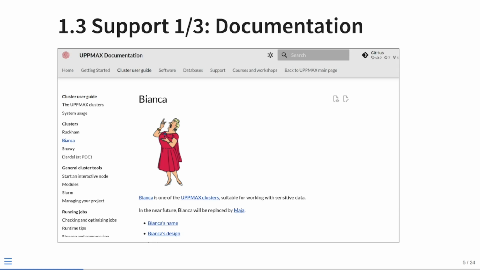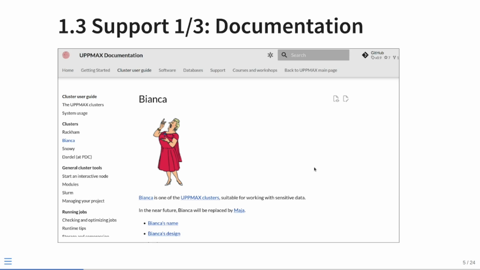So if a user finds something that's off or weird or can be improved, they can even suggest to edit our documentation easily. There's no technical knowledge involved in this. You just need to click some green buttons and you've done it. You do need a GitHub account though. But still, it proves that we care what our users think. So back to our documentation. Within SCORE, we help our users use HPC clusters, help them find them, but especially using HPC clusters. Those are complex machines, so we write documentation for them. And this Bianca is an example of an HPC cluster.